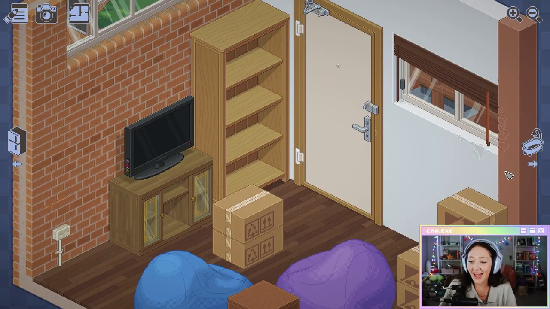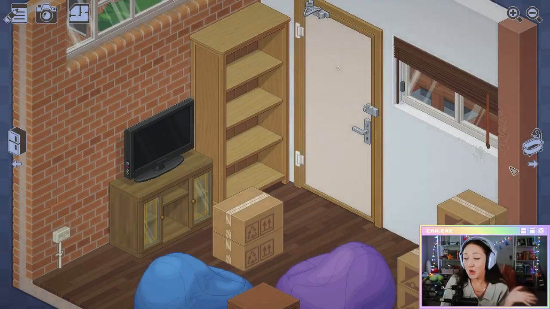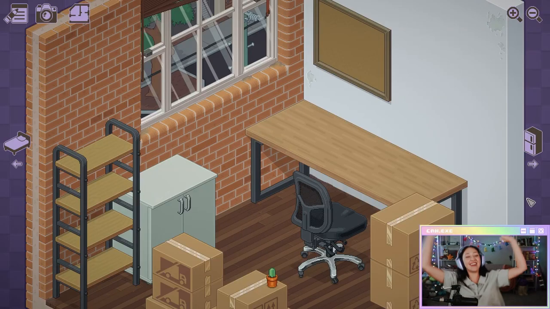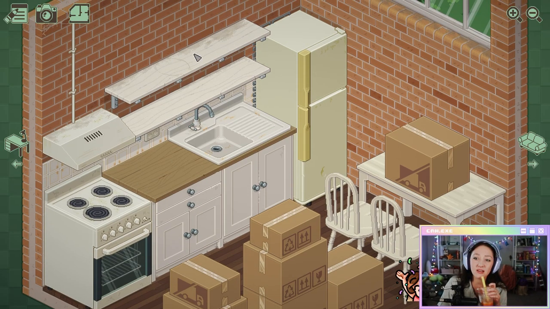Did you get your own place? Did you get your own place? You have an office! Yeah, we did it, boys! We did it! We did it! Oh, how cute! Dude, I didn't expect this game to make me emotional. This kitchen is cute, it just needs some contact paper. I love this community so much.